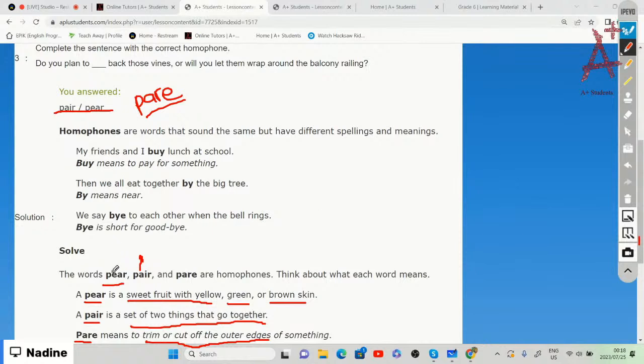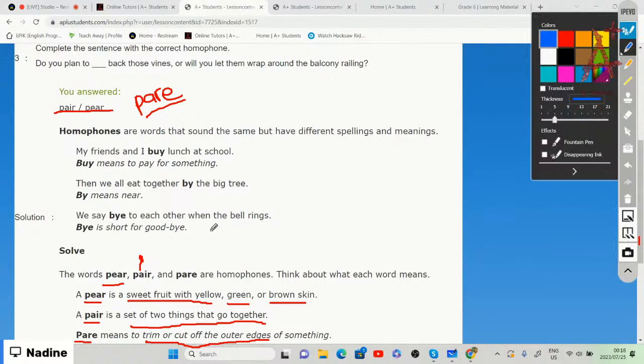Let me try and get a different color. So we need to get the meaning, and basically fill in the correct homophone by choosing one of these three words. For example, pear, P-E-A-R, is a sweet fruit with yellow, green, or brown skin.